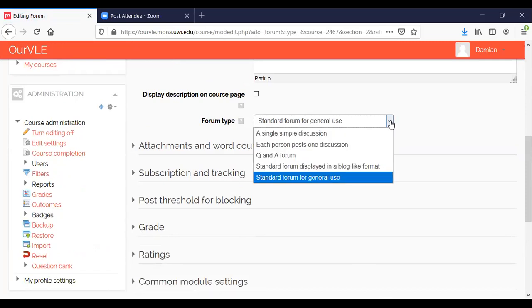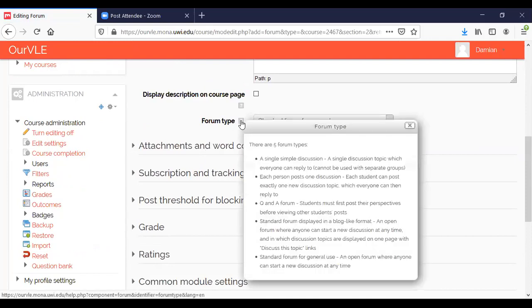So the standard type is what we tend to use a lot when we work with the students. So one post is there and everybody responds to other persons. But there is a question and answer, which is also very useful to help me. The single discussion is where everybody can reply, but it's not used in a separate group.